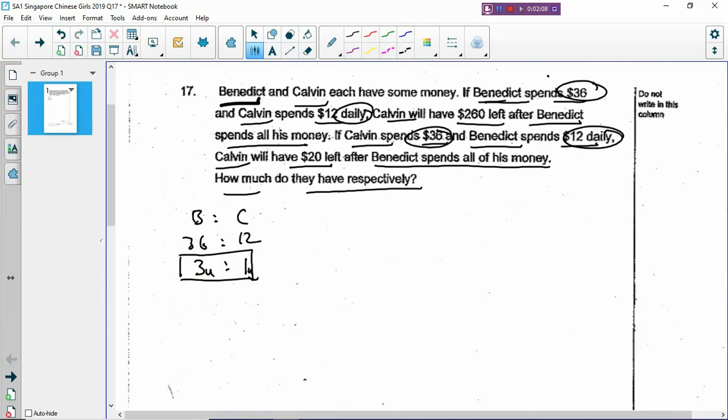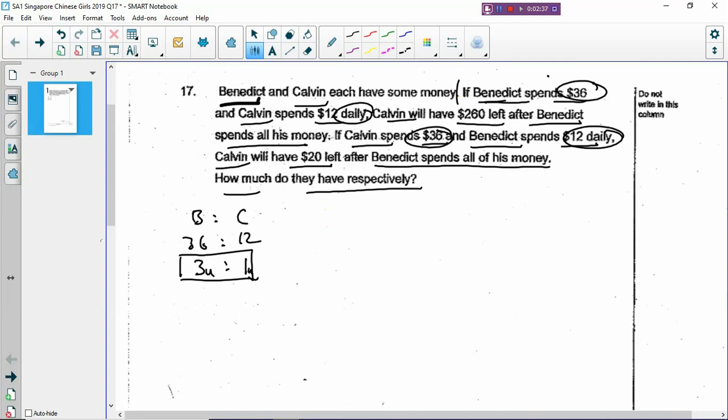So how do we draw the model? Okay, this is how we draw the model. In the first sentence, we don't know how to draw yet. And by the way, model drawing comes together with this method. The model is a method that can be used with a lot of other things. So if I want to use the ratio method, I can also have ratio inside my model, which you will see later.